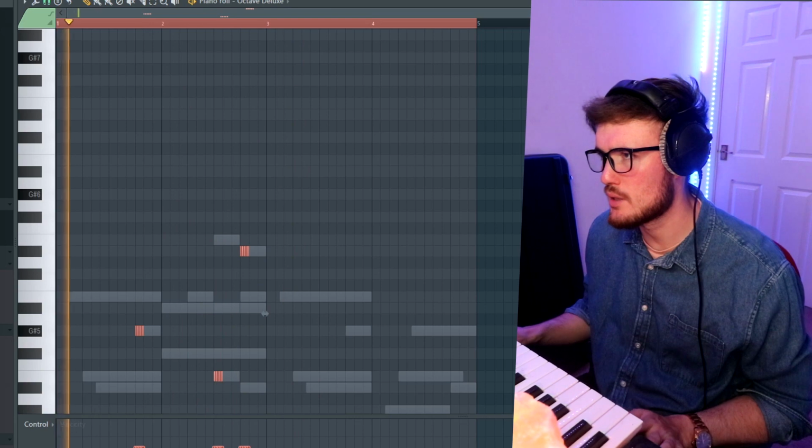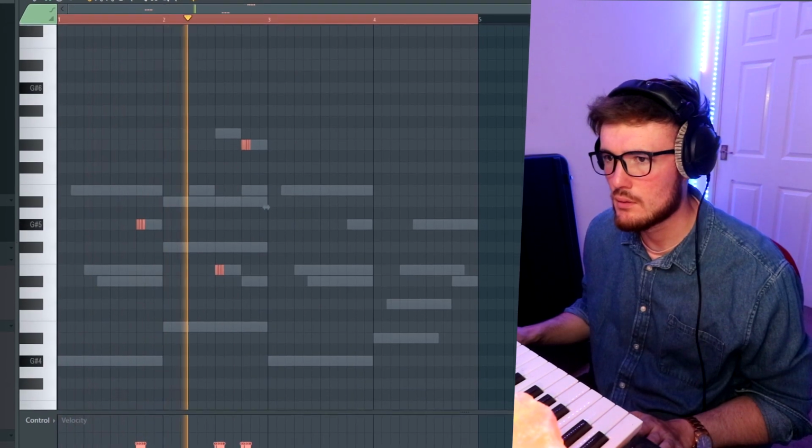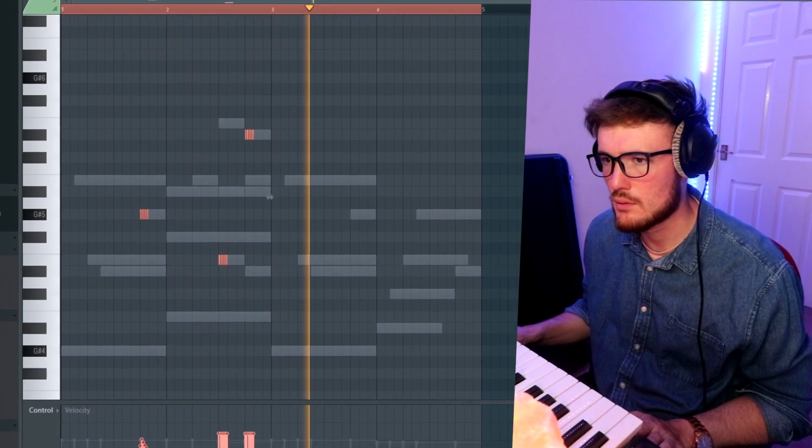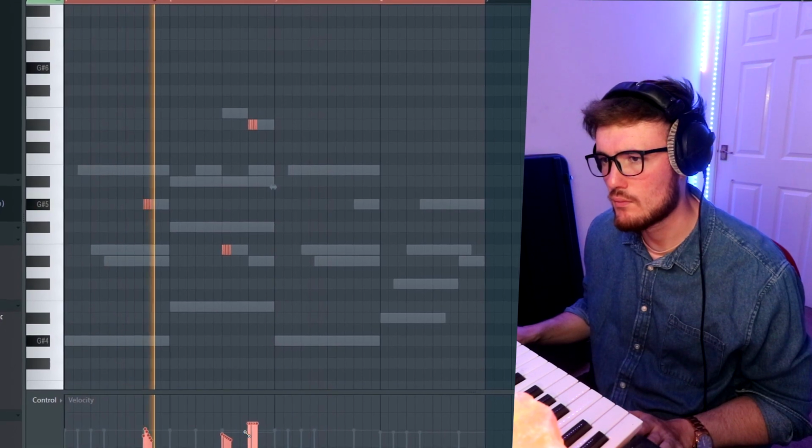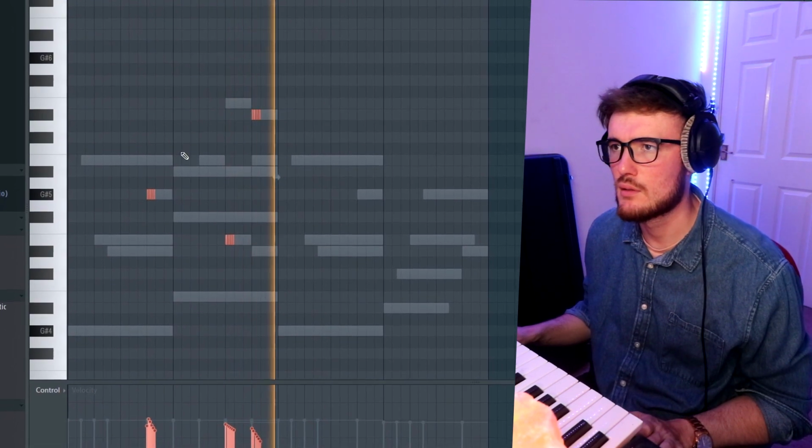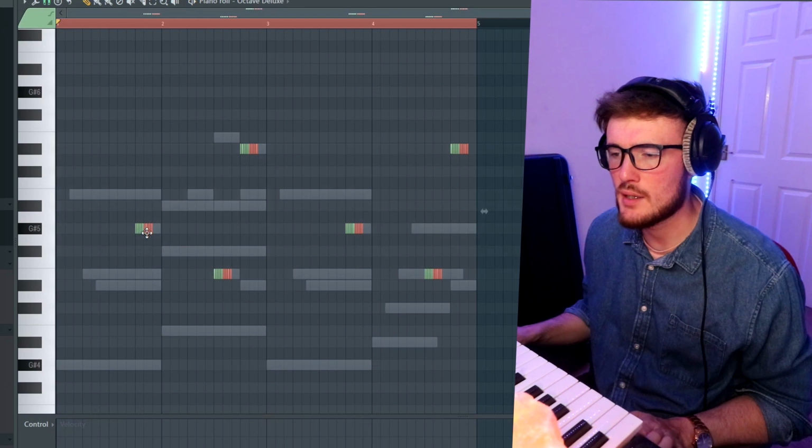Alt U to just chop these. Just duplicate these and just take the velocities down and again, and just really have it stagger down.